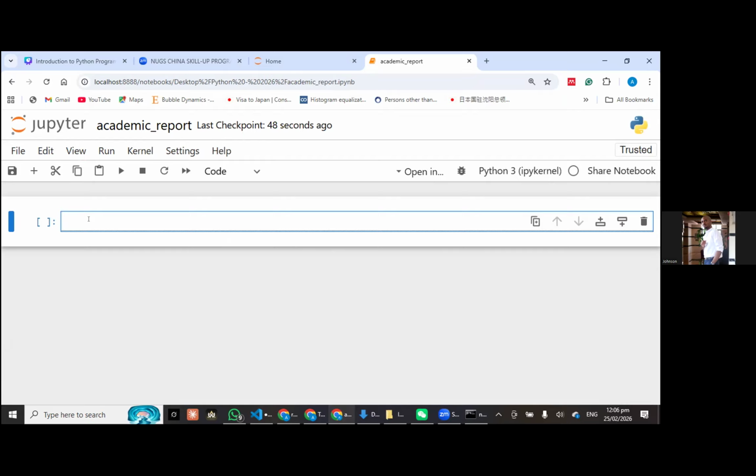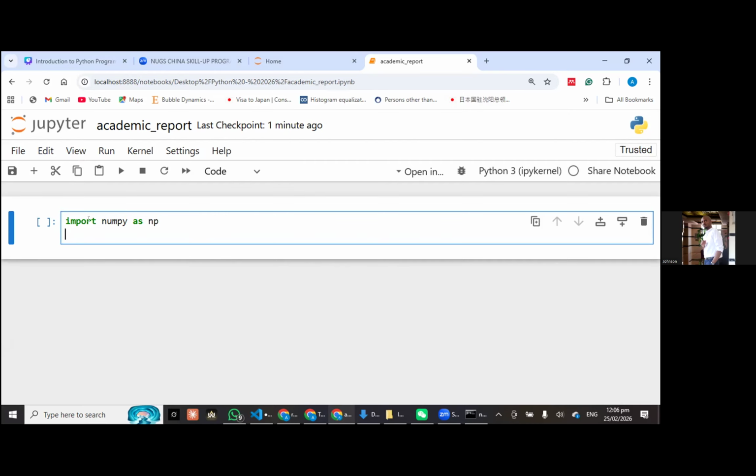So we first of all import NumPy as NP, and then we import Pandas as PD.